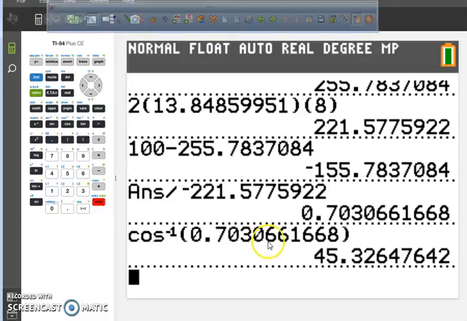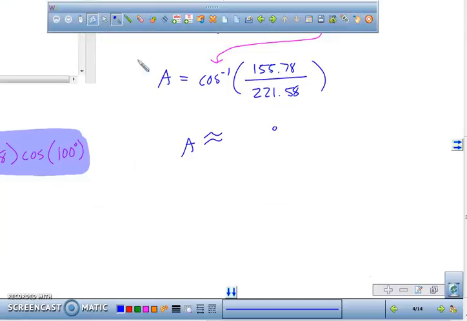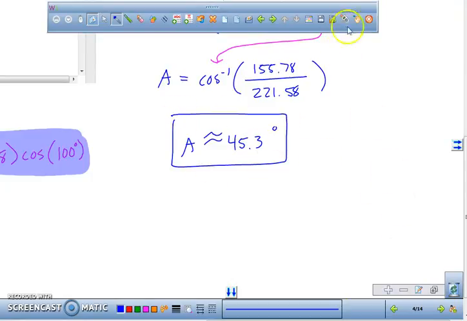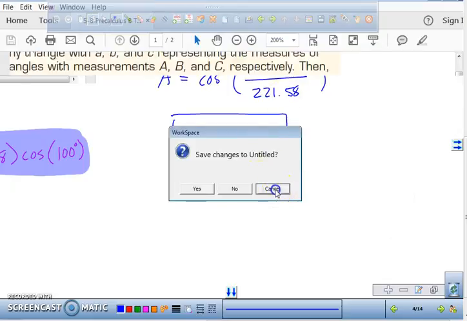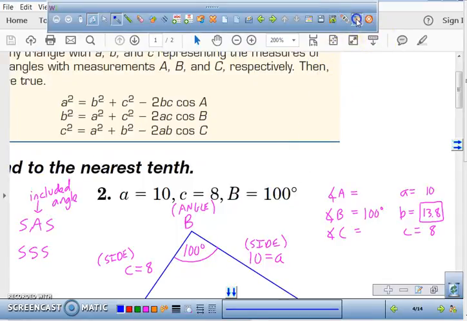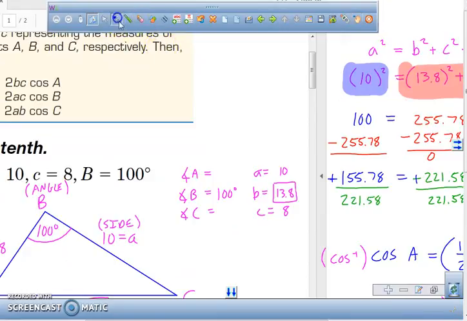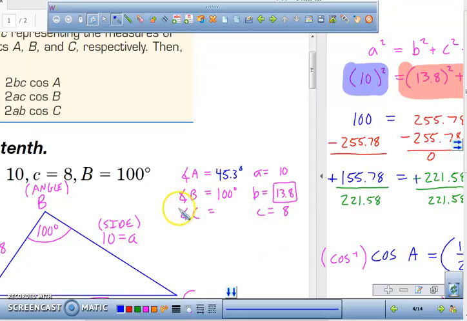It gives me what? 45.3 degrees. Now, did you guys get 0.2? What do you guys get? 0.3? Good. I got 38.47. So 45.3 degrees. So right here, I want to cancel that. Right up here for angle A, what am I going to write? I'm going to write 45.3 degrees.